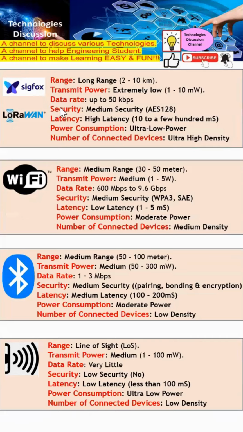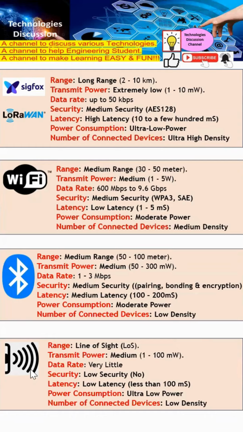Unlicensed LPWAN has the characteristics of long range, and some can connect a lot of devices. Next is Wi-Fi, which we use on a daily basis. For Wi-Fi, the key advantage is the data rate, and you have a very short latency. This is what I meant earlier. This is for classical Bluetooth, which can carry more data so as to support, for example, our headset.